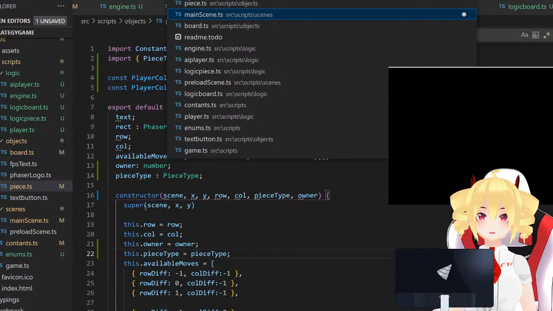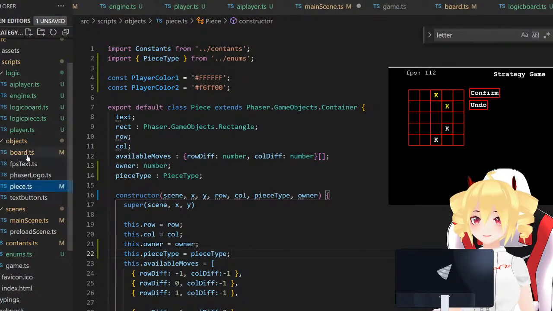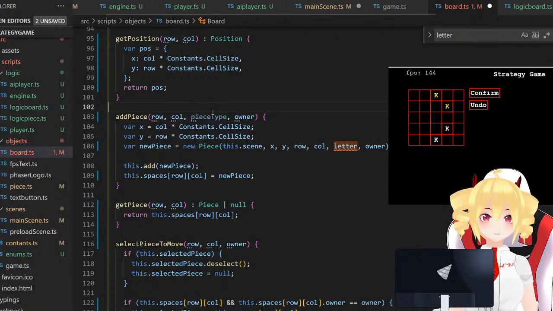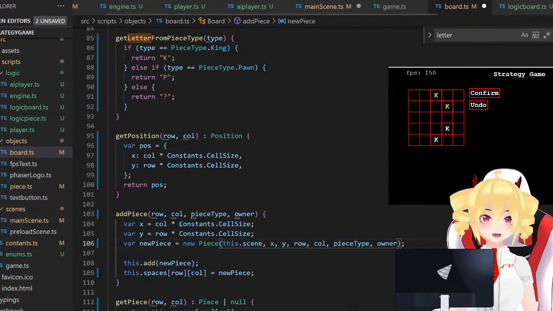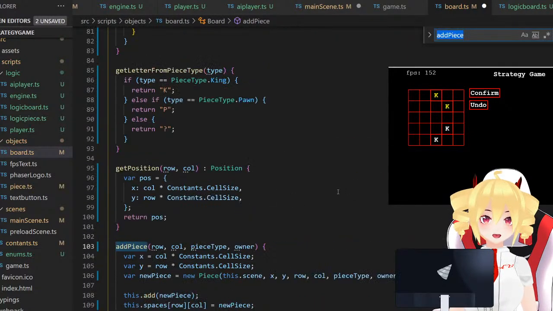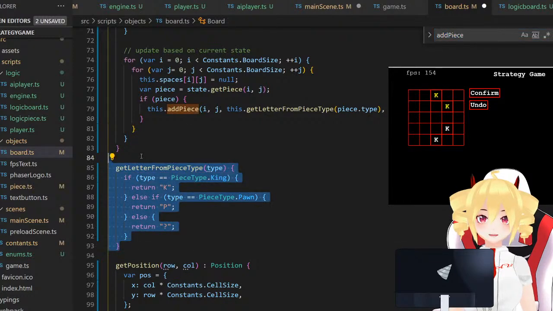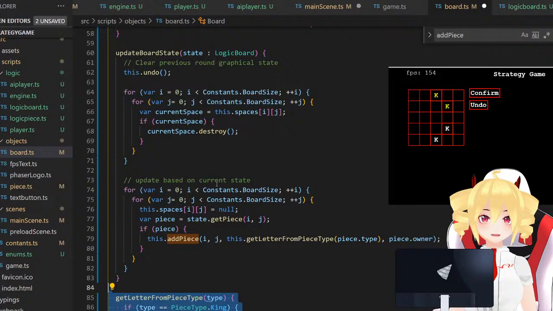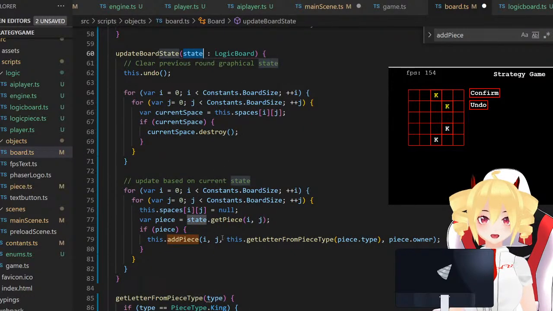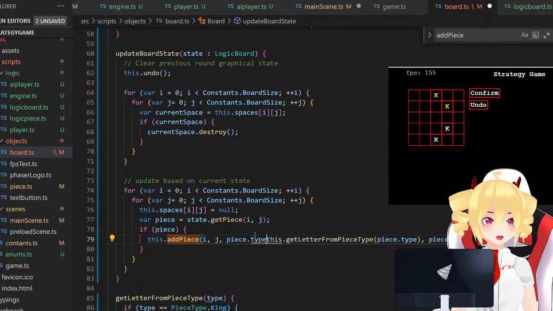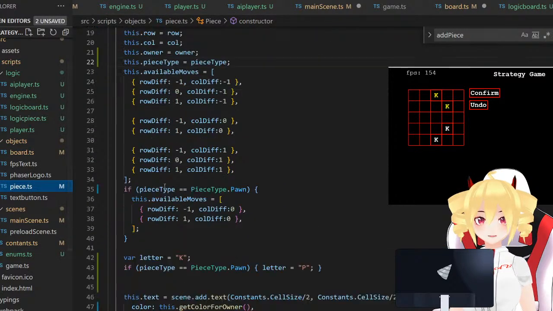And then in the constructor, we should pass in piece type, not letter anymore. Yeah, we'll move that function down into piece.